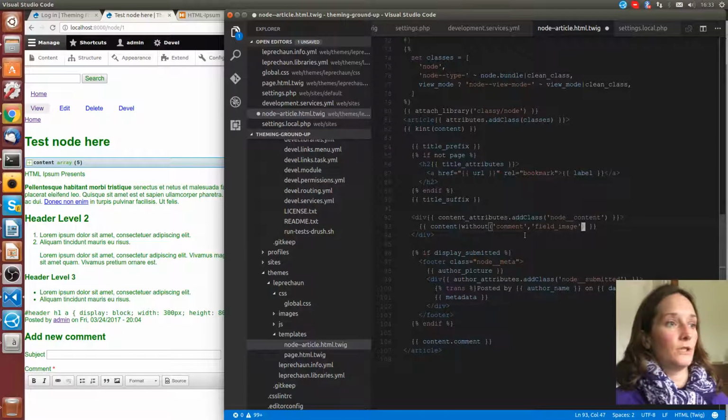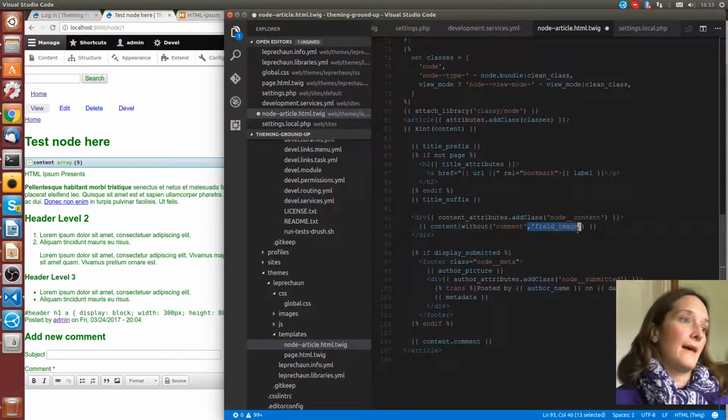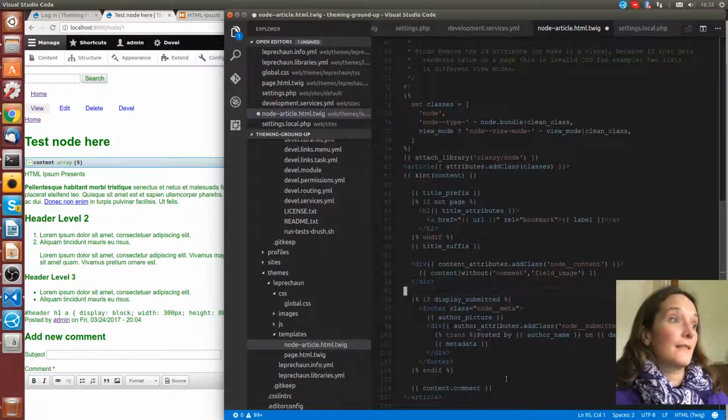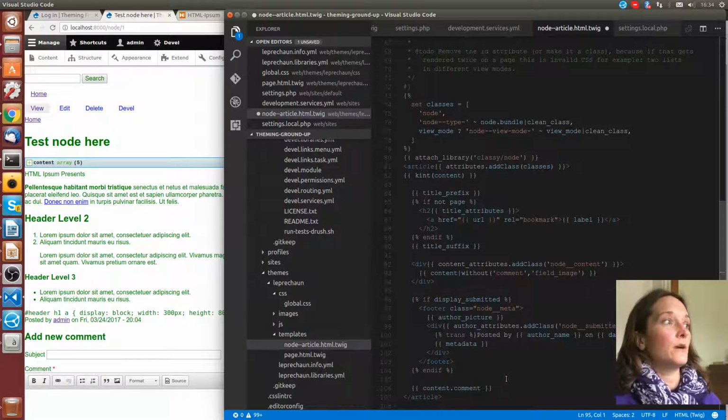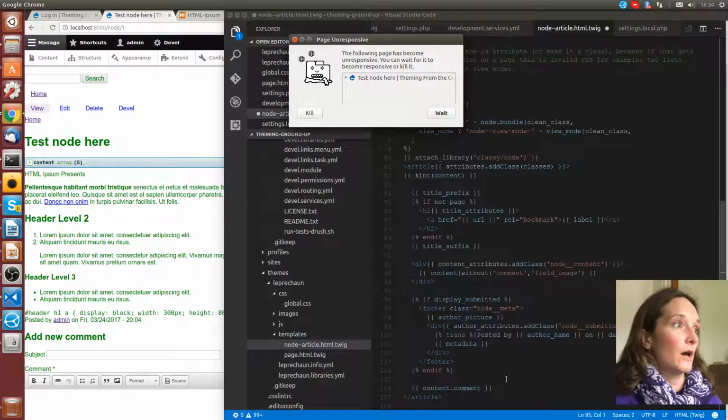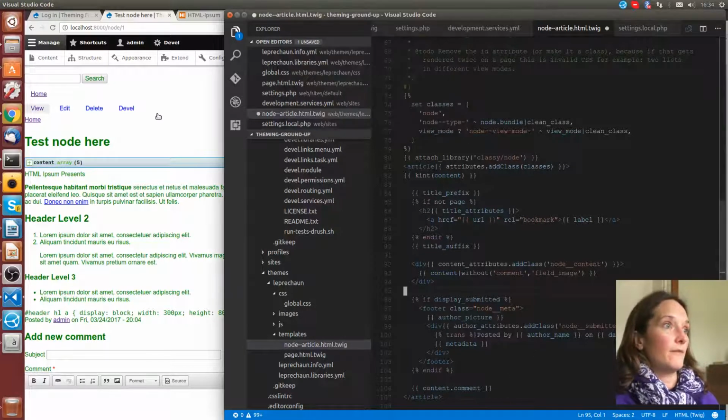Maybe you just want to use that field as a class. That could be something, or as a conditional, you might want to set a field to determine whether something is hidden or shown. That gives the author control over what's happening in the display of the content. That's a good idea too. So you can do really a lot of stuff with Twig. This is having an issue again.